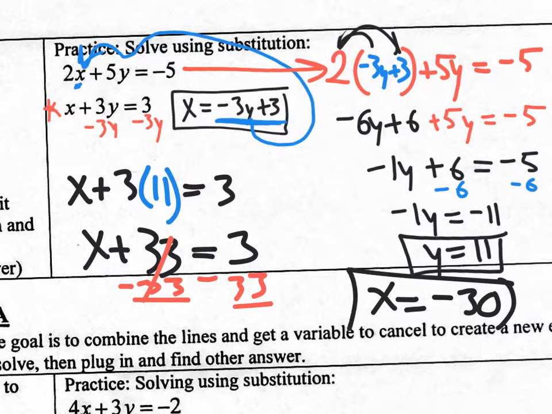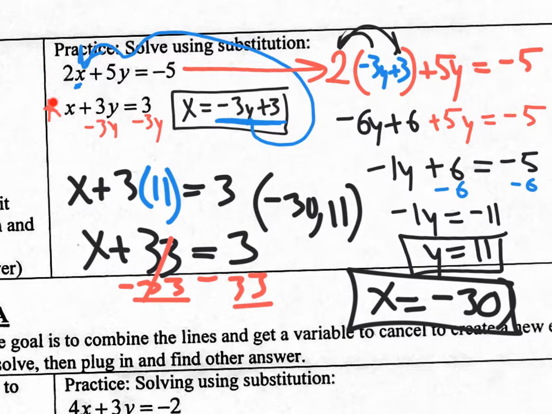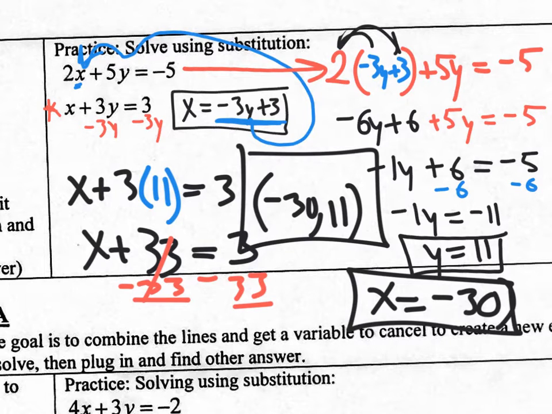So think about this, guys. Your answer is x equals negative 30, y equals 11. In other words, negative 30 comma 11. If you were to have tried to graph this original system, then your point of intersection would be at negative 30, 11. So it'd be very difficult to actually find this point of intersection. You need a super huge graph. So I hope you guys see the value of substituting. We're going to move on to another video on linear combinations, which is even better than substituting.